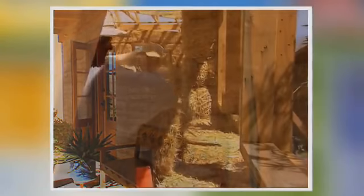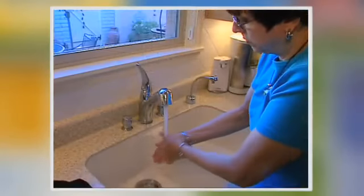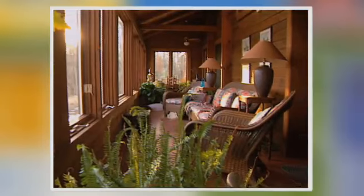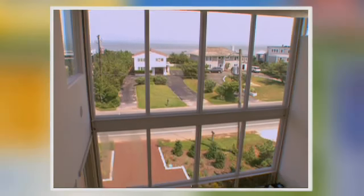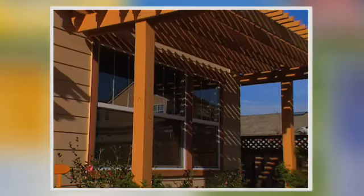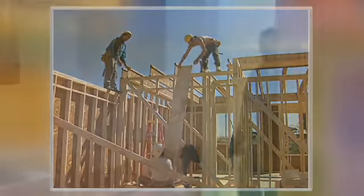Some green techniques are ancient. Others are new and involve reinvented techniques and materials. But either way, we consider something a green way to build when it works with nature instead of fighting it. And going with the flow of nature is good business. My clients want it. It saves them on energy bills, water bills, and taxes. It saves them wear and tear on the home. And our local officials want it too.